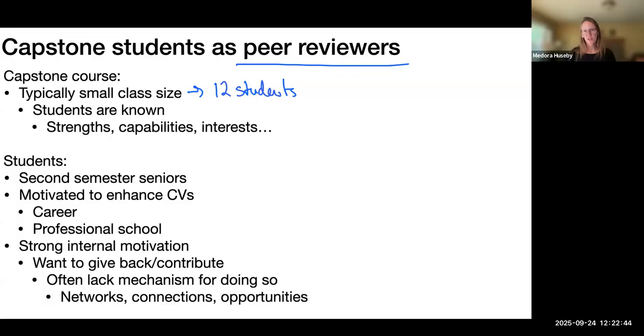I will also say students are not required to do capstones at CSU. They can instead do a research project or do extra laboratory learning in lieu of a capstone. So there's flexibility. But the students who do choose to do the capstones, typically they're known already to the instructors. So their strengths, their capabilities, their interests, they're already known quantities.